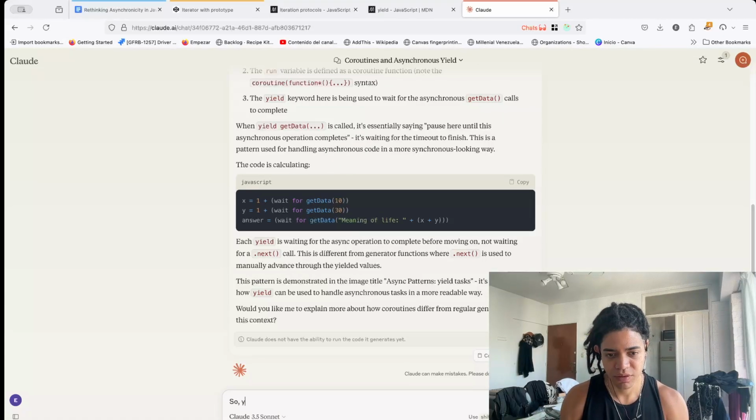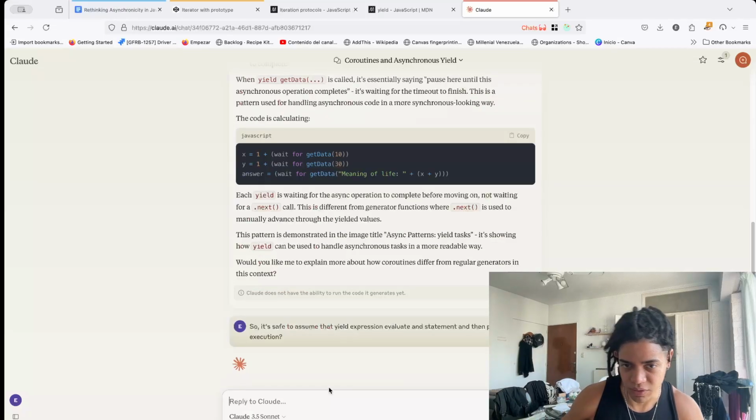So yield expression evaluate. So it is safe to assume that yield expression evaluates a statement and then pauses the execution?